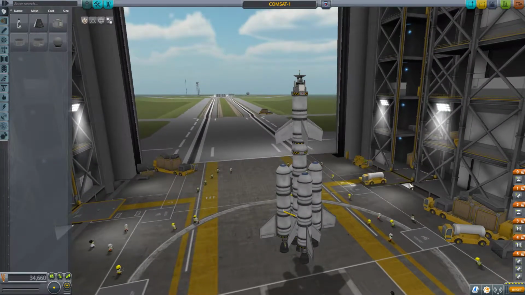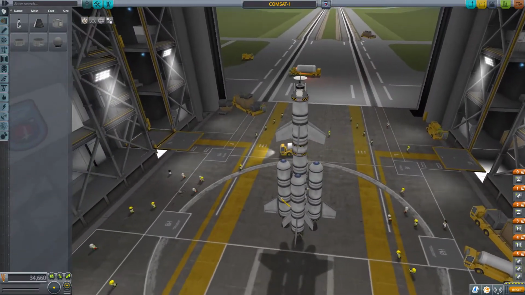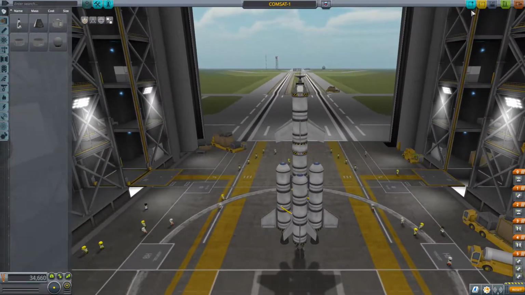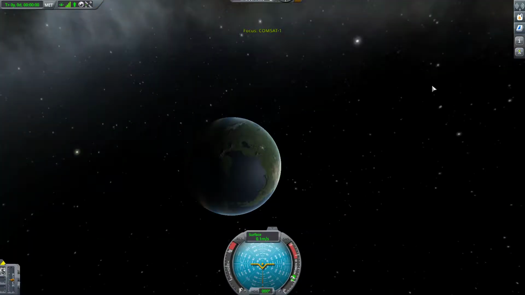I just realized the world disappears down here and down here. That's good to know. But anyways, the plan is to launch ComSat number 1 into orbit around Kerbin. Then the plan will be over time to launch more and more and more. Now I'm going to go into the map here real quick.